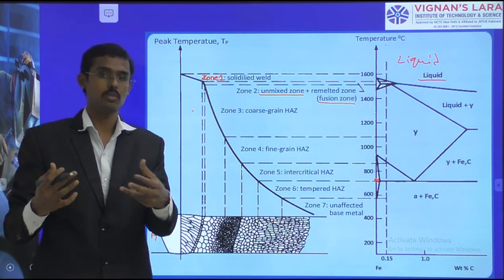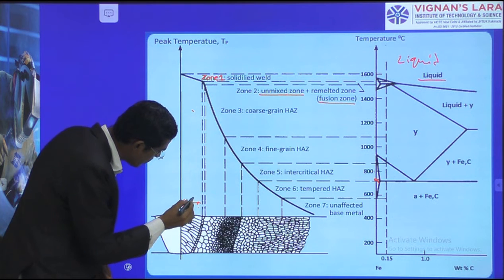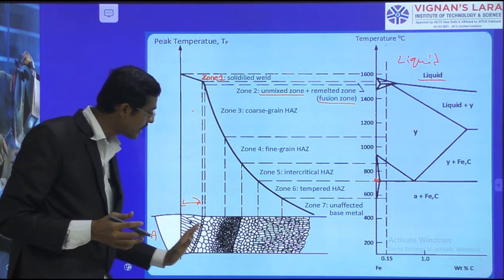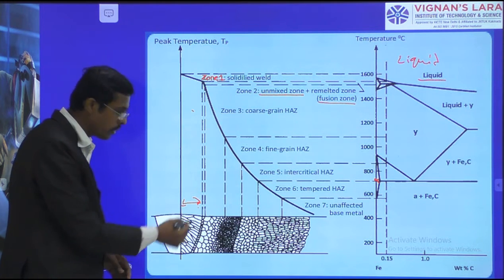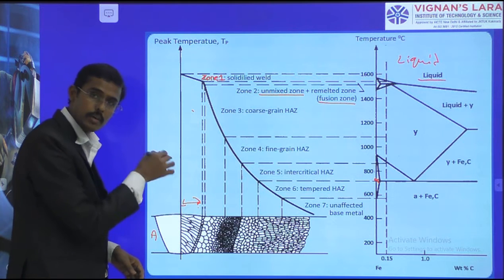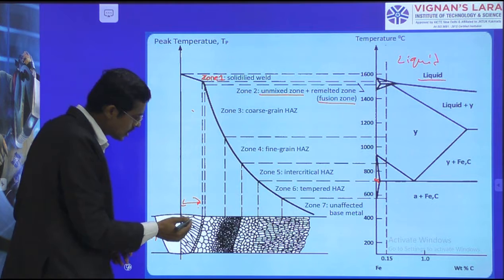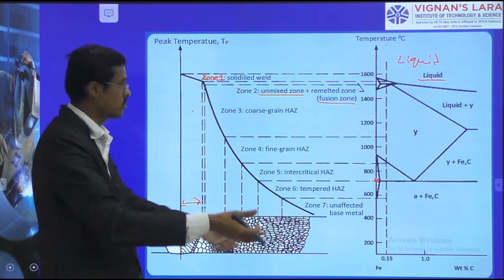It is a non-melted zone. This zone belongs to the melted zone, and we are not talking about that. We are going to talk about the heat affected zones only. Here the fine surface, edge preparations are done, filler metal is deposited and welded. The welding we needed is done, but heat is distributed further towards these locations into the workpieces, which we are going to see.